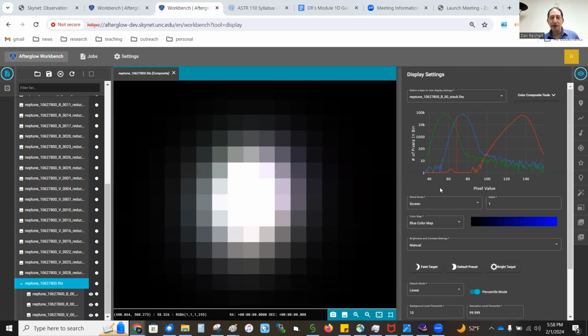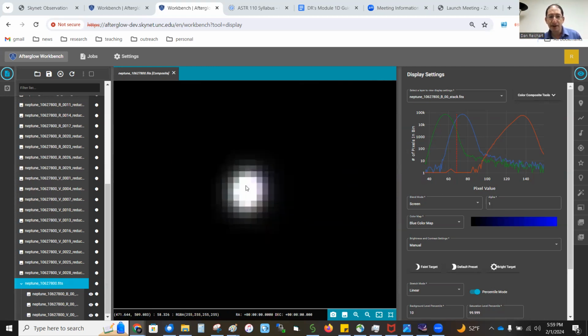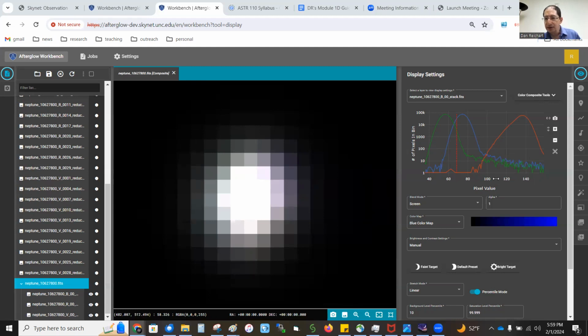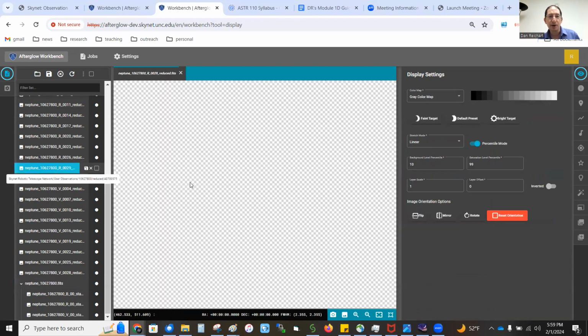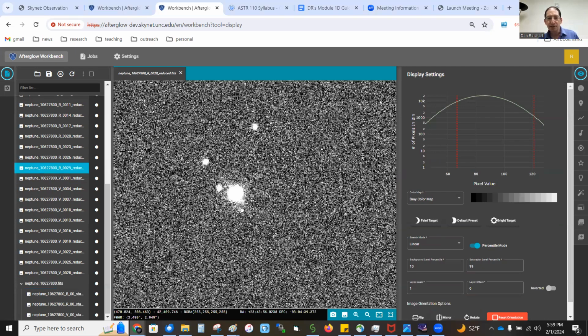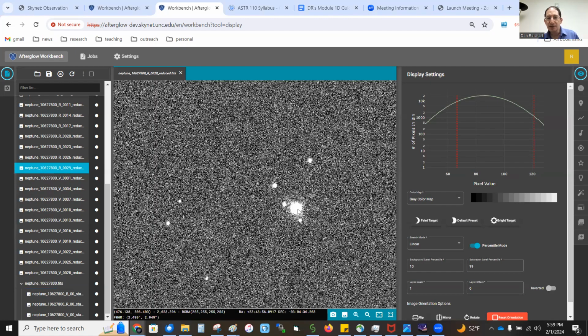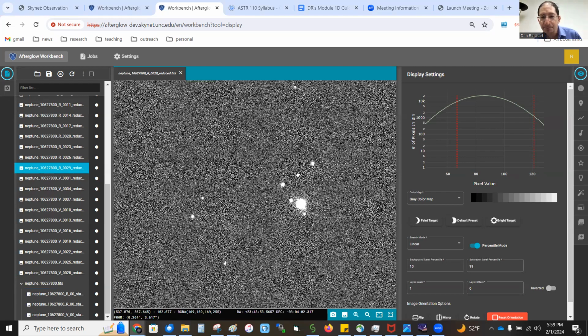If I zoom out here, we can't see the stars because of how I've set the brightness and contrast, but let me go to one of the original layers, just a single frame. Here's a single frame of R, and its brightness and contrast is set differently. You can see there are stars in the image. Here's Neptune. One of these bright spots near it is its large moon Triton. The other ones are stars, and the rest in the image are stars.